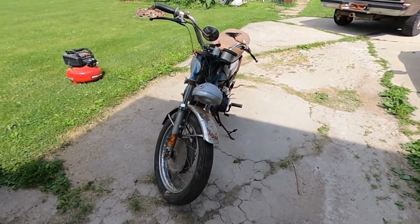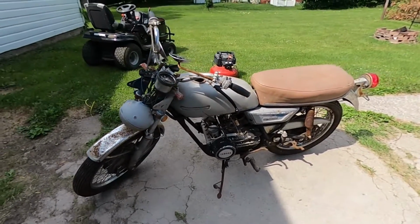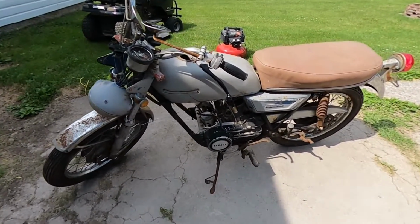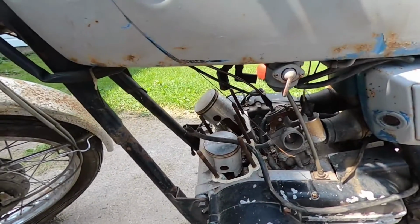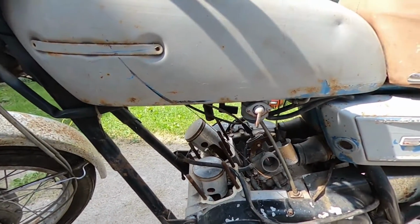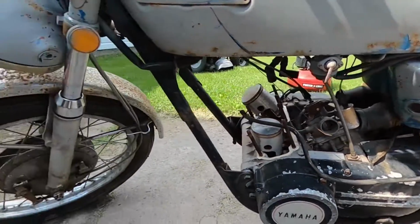Alright everybody, today we're going to be looking at my 1972 Yamaha R5 350. So this is a parallel twin motor. As you can see, we're maybe missing a little, just a pinch of it there. But yeah, this is my new project bike that I got.